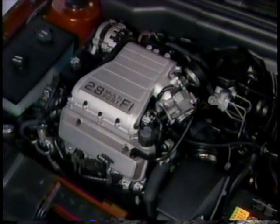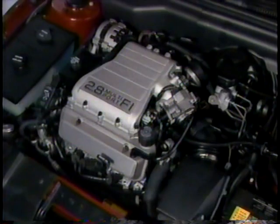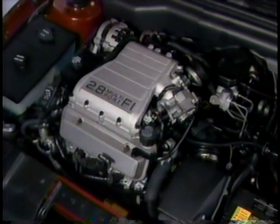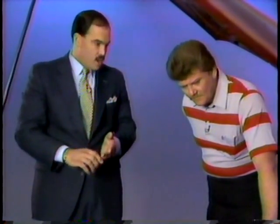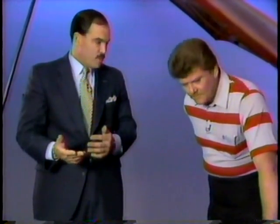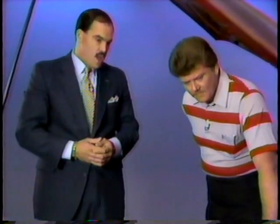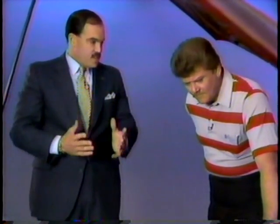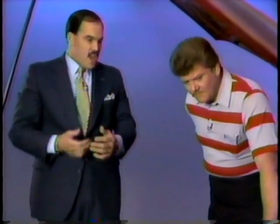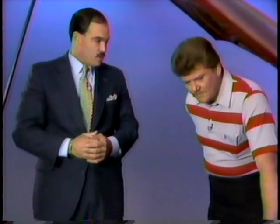What type of warranty do we have with this particular engine here? Well, it's covered under the emission control warranty, which is 5 years and 50,000 miles. Now, that covers your computer command control, your catalytic converter, parts of the fuel system as they relate to the emission controls, and of course the emission controls themselves. The basic warranty on the car is 3 years and 50,000 miles, bumper to bumper, for any warrantyable repair. There is a $100 deductible after the first year.